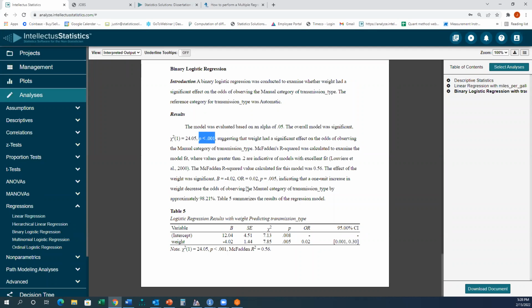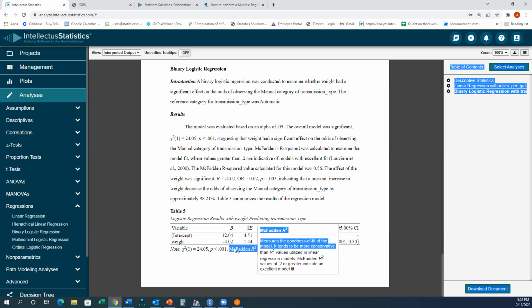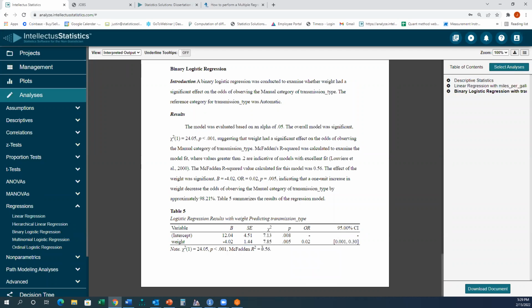Then we interpret the R squared value down here, 0.56. So we shift the decimal over right twice. That's 56% of the variance in transmission type can be explained by the weight of the car. And then we go inside the table and we look at weight on its own.